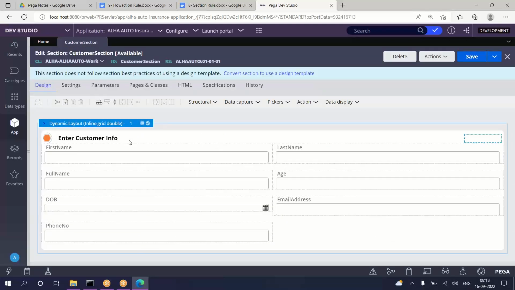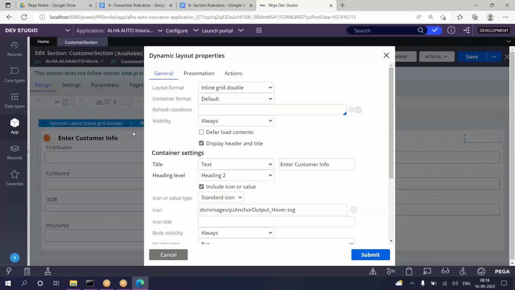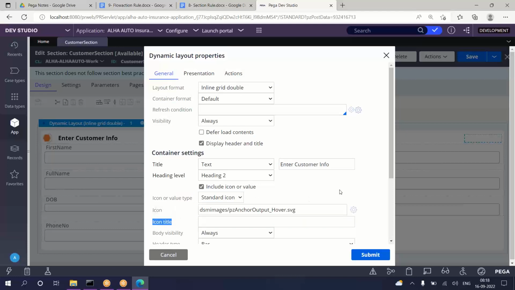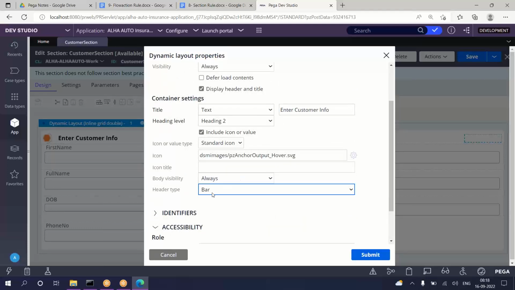So like that, before the header title, if you need any small icon or any information, you can also mention a title for the icon. If you want to configure all that, you can define it under the settings. Then for visibility of the header bar, a collapsible bar is available, as well as the normal default one. Visibility means whether the header should always be visible or not, or whether to display the header bar based on some condition. These are not mandatory, so we can keep the default settings in most cases.